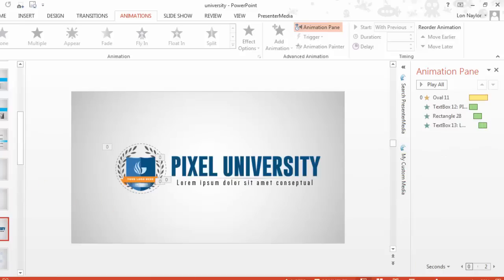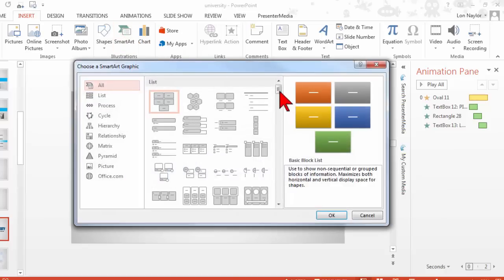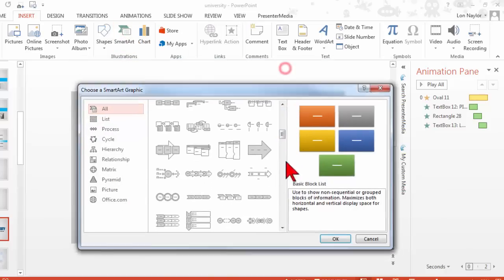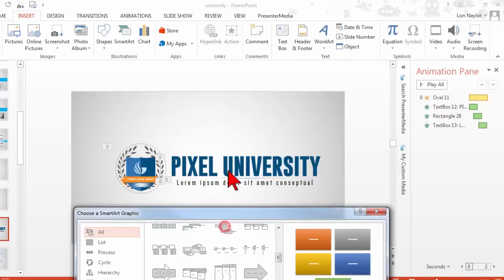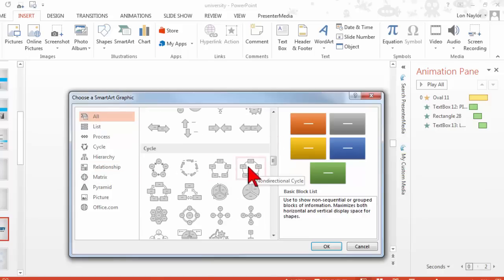Let's see, what else do we got? Where do you get SmartArt? Asked Jerry. SmartArt comes with PowerPoint. If I go to Insert, SmartArt. And here you go. You got all kinds of it. Now, I need to dig in, and in fact, I'm going to ask Elam how, because I've tried this before, and I failed at it miserably. I'm not really sure exactly how to create a piece of your own SmartArt.